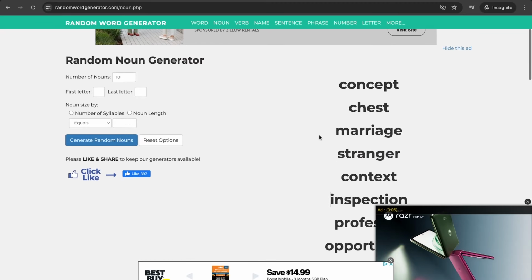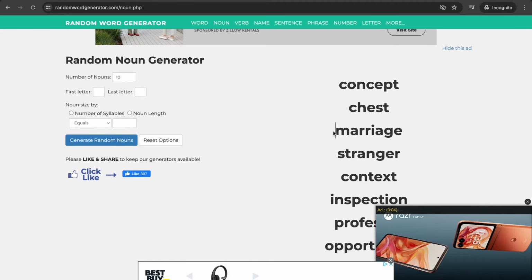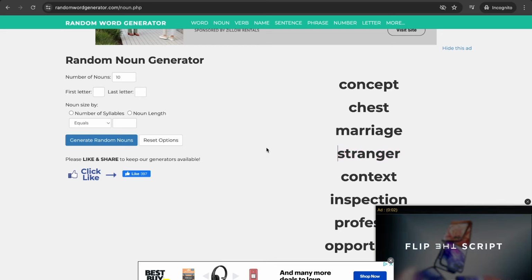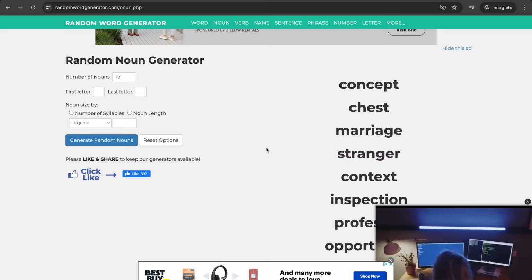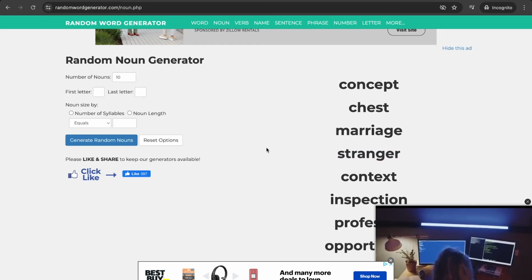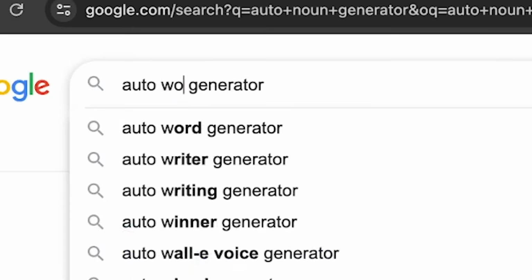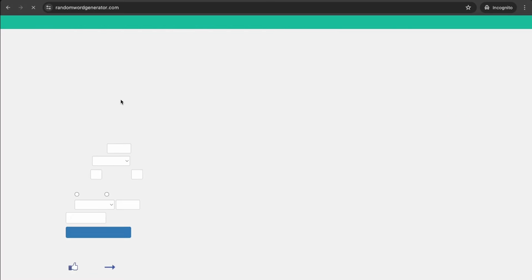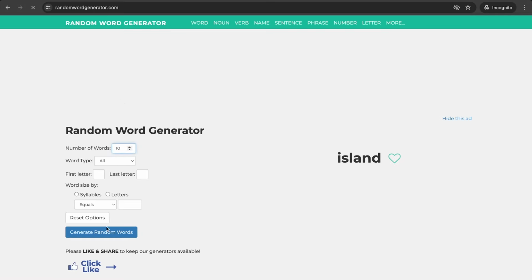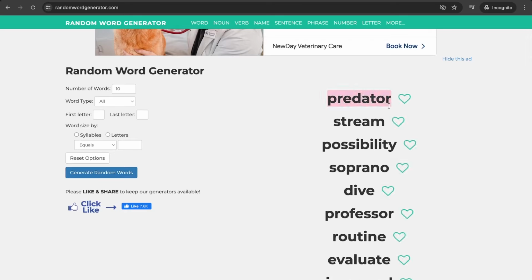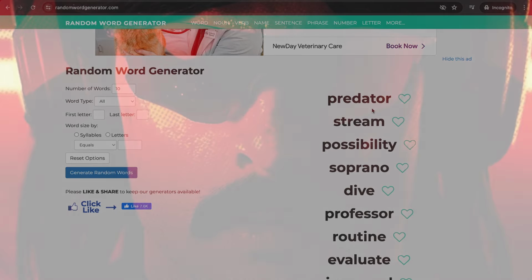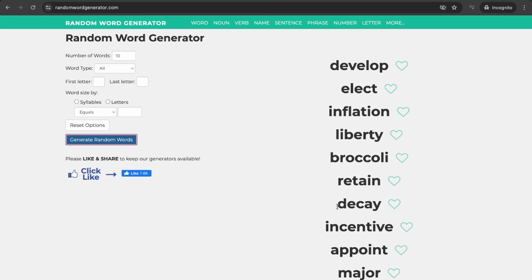So now we need to come up with another word that we can put in front of the word stranger, just to give it that extra flair, because obviously we can't just have our username be the word stranger. So I'm just gonna go ahead and look up auto word generator, which is just gonna give us a bunch of random words instead of random nouns. See, I would do this, but there's a lot of different meanings that can go with that. I like decay. I feel like we could do something with that, like decaying stranger or something like that. I think that would work.